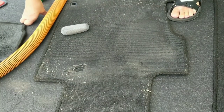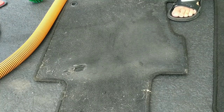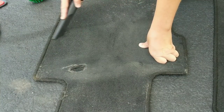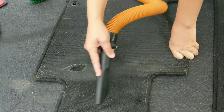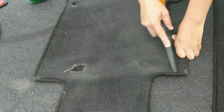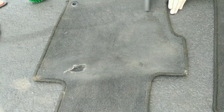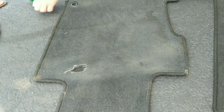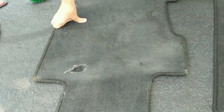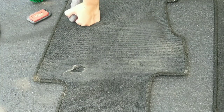All right, so we're going to do a quick vacuum of this rug. This is the worst out of the lot, and see just how much hair we can pick up doing vacuuming alone. I'd say about 75% of the hair, if not a little bit more. So I want to show you guys the combination of techniques that I will use.